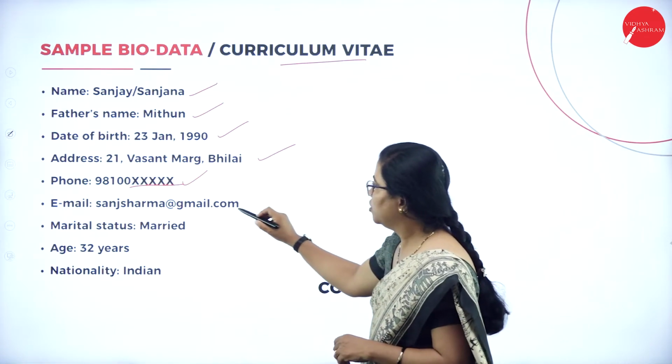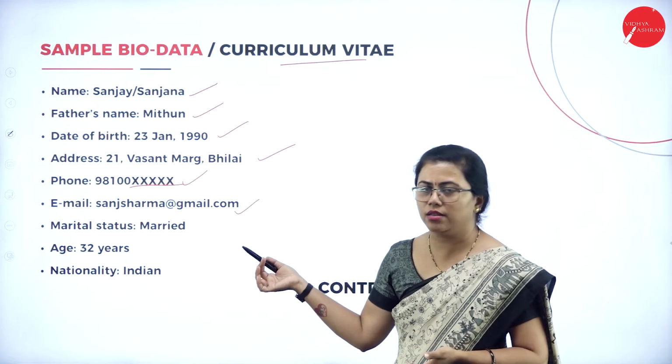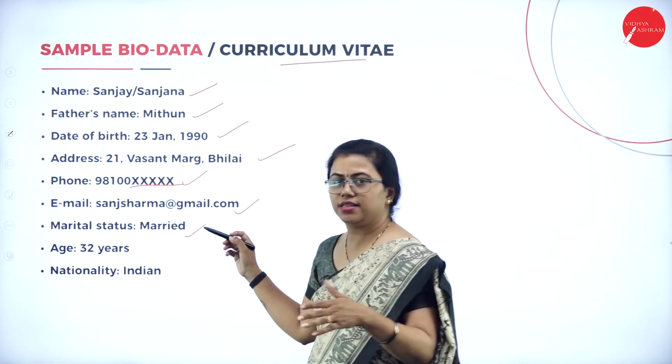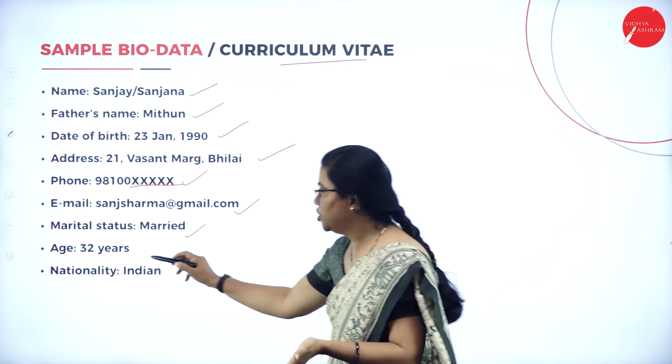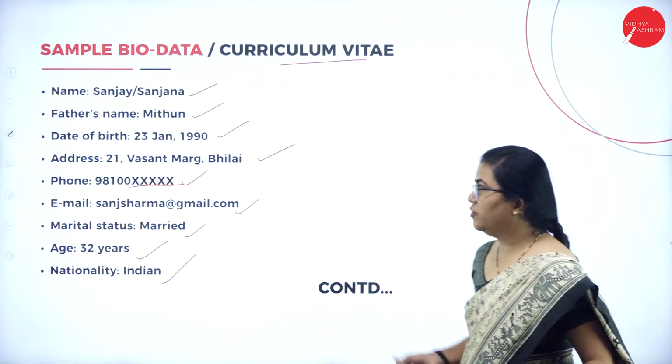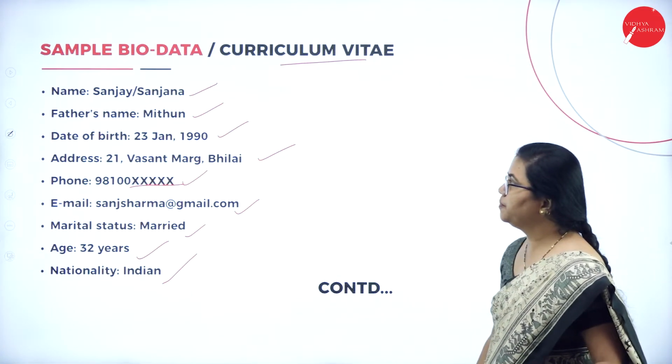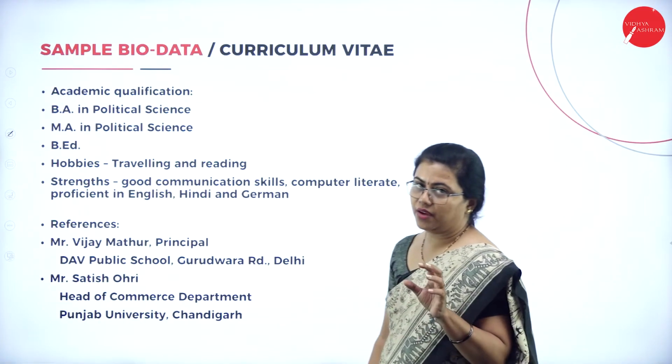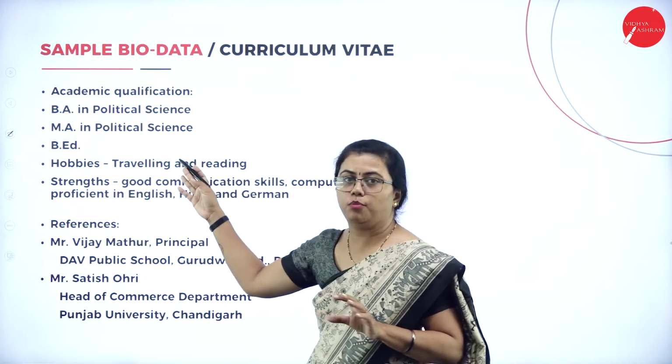Okay, so here also some mail ID you can just provide. Then marital status, are you married or unmarried, what's your age, what's your nationality, everything should be there. Okay, so along with this, since there is no place, I have continued here in the next slide. Then we have this academic qualification, which is very much important.